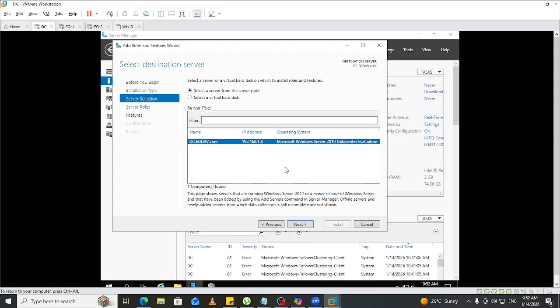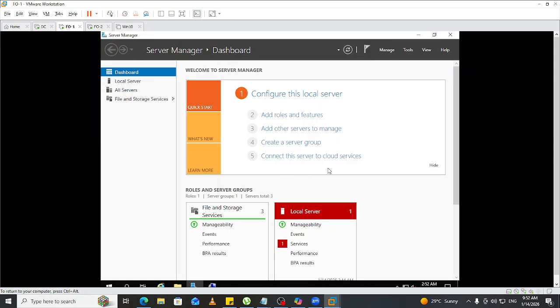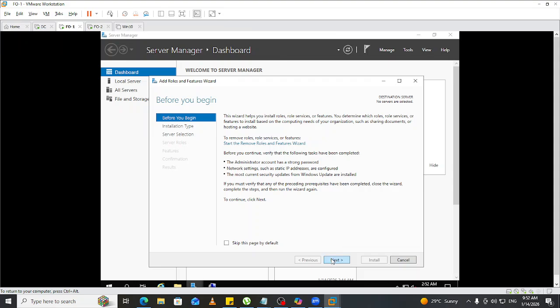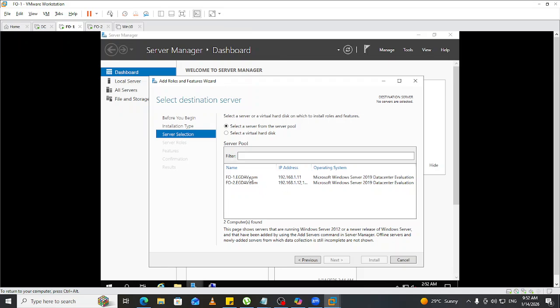So let me go back again to my F01. Next. I'll select this one, server pool. When I'm done, I can also be on the F01 and do that on the file server on the F02, or you can still go there.